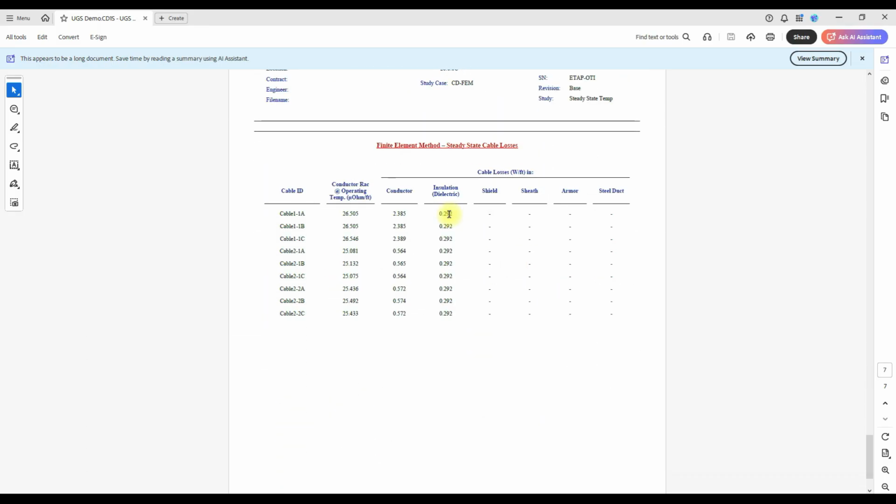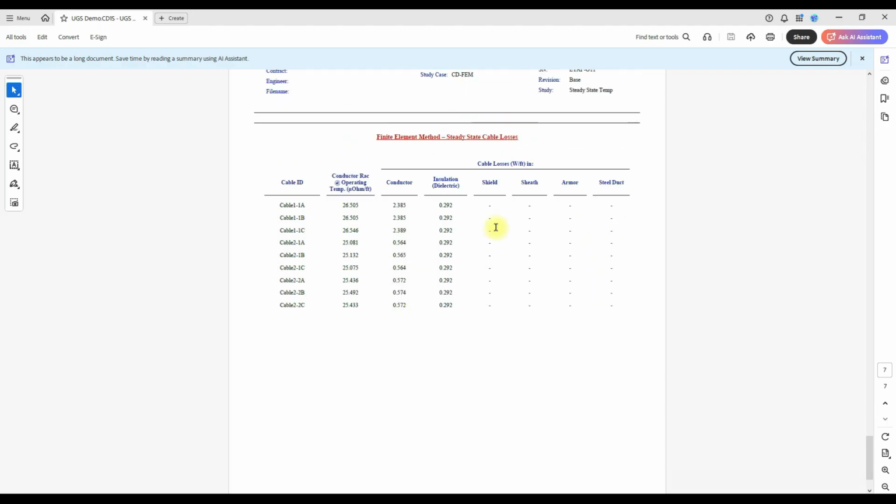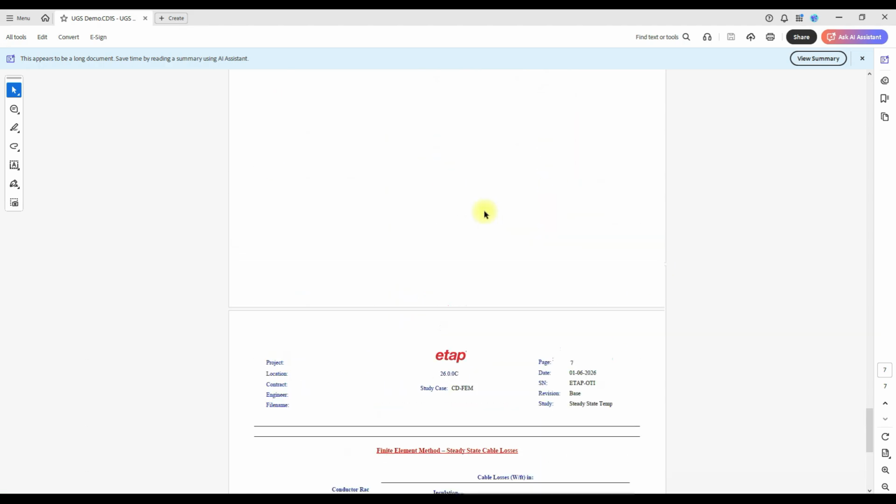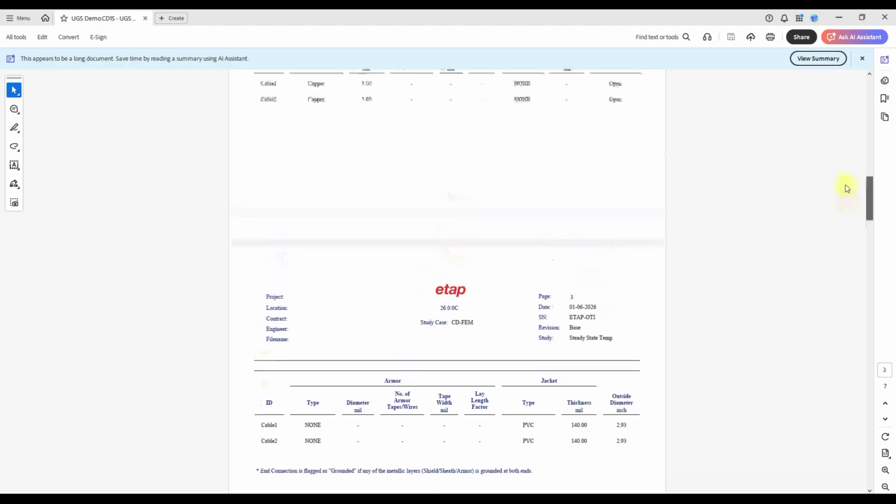And finally, it shows you the losses in the cable layers that are subject to loss, such as conductor, where Joule losses happen, for insulation layer, where dielectric loss happens, in the cable shield, sheath, and armor, and finally steel duct. If cable is placed in steel duct under certain conditions, some losses may happen on the steel duct because of the current that is induced inside the steel duct. So whatever loss happens in the cable, it will be reported through this comprehensive report.